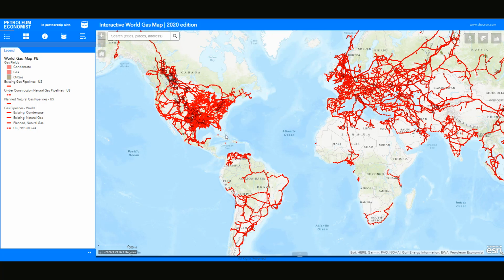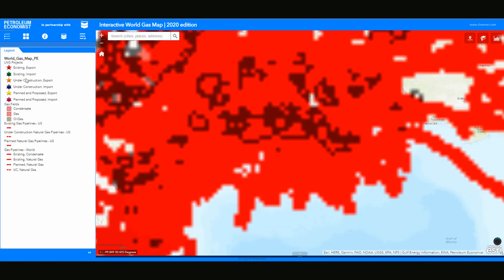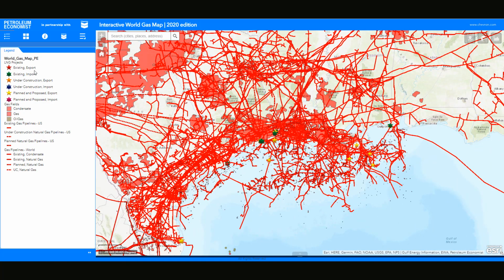So as you zoom in, you'll also notice that if there's other layers, they become visible. They also pop up into the legend here. So in this case, as we've zoomed in, LNG projects have appeared.